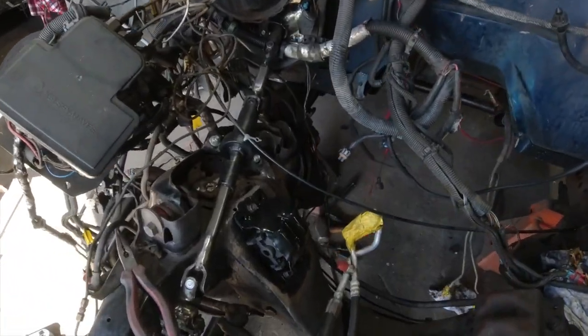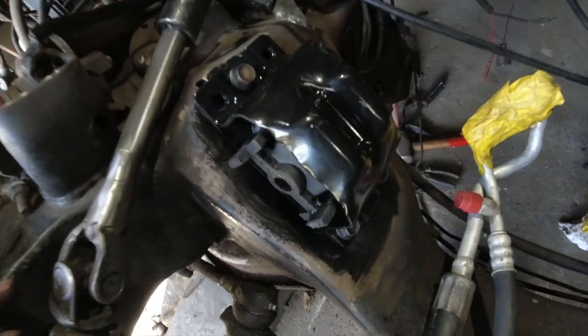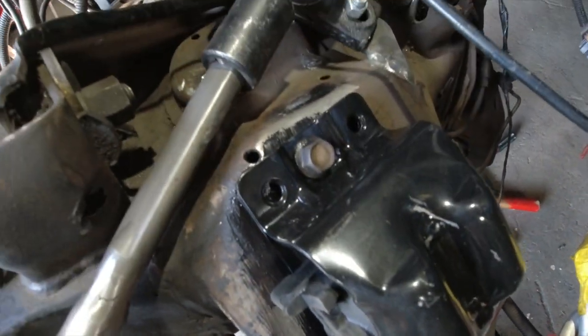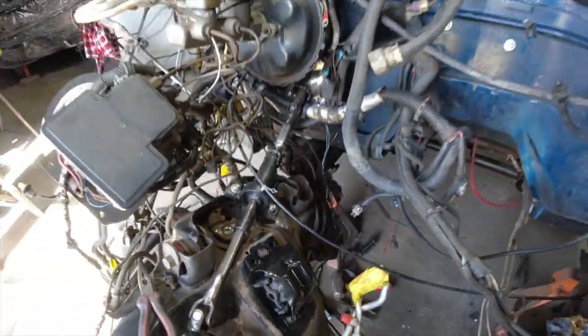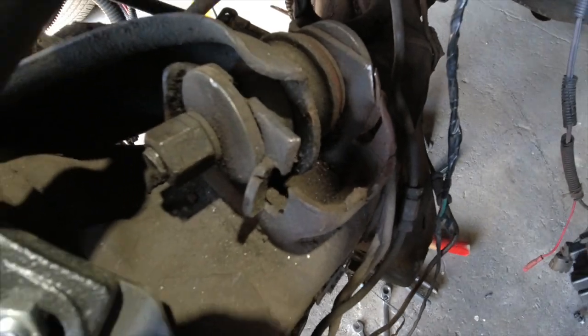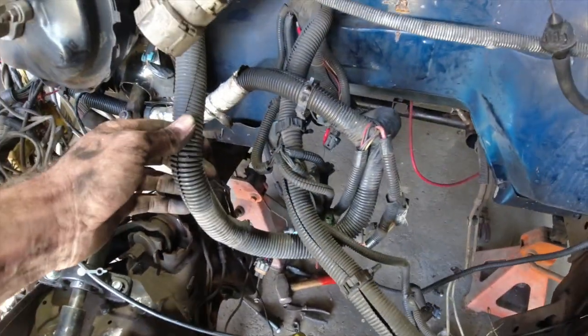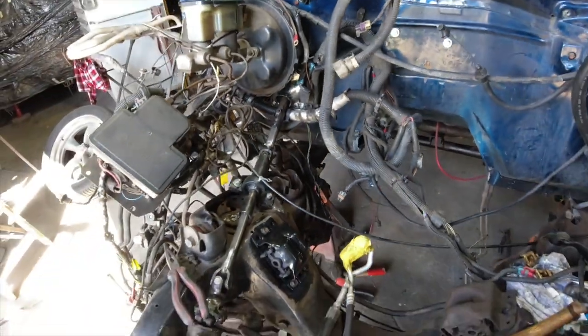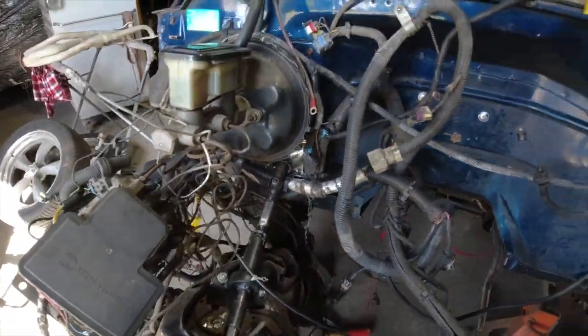All right, guys, so the first engine mount's all in. It's fitting nice. And with those welded nuts on the other side, worked out a treat. So now I've got to weld up that little bit of a mess and just sort out all this wiring, so I want to get it out of the way before I start doing a lot of welding like that.